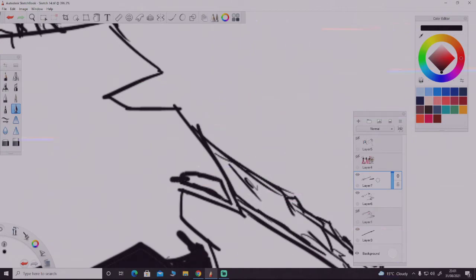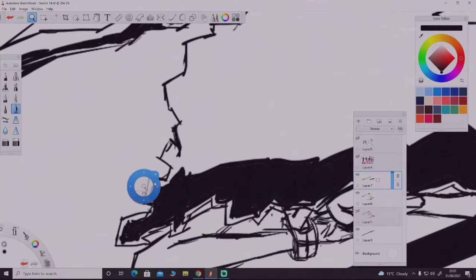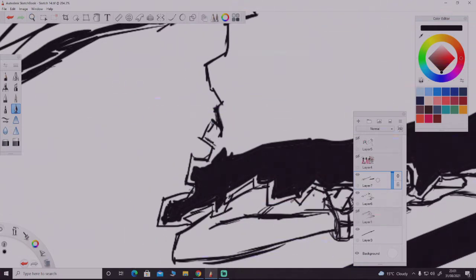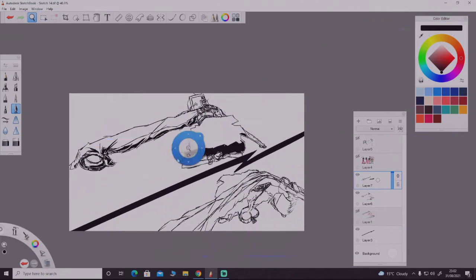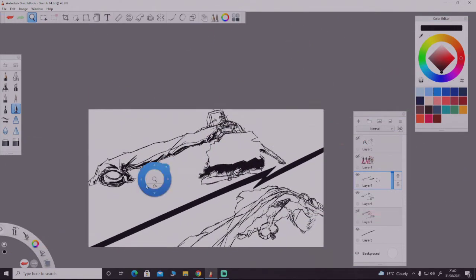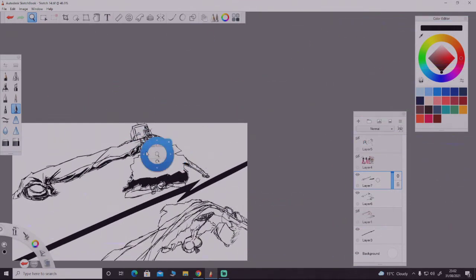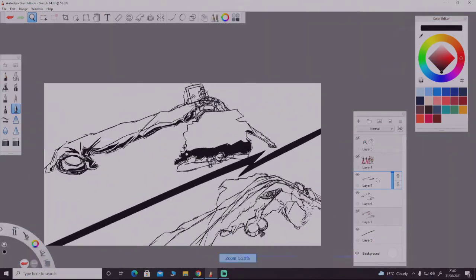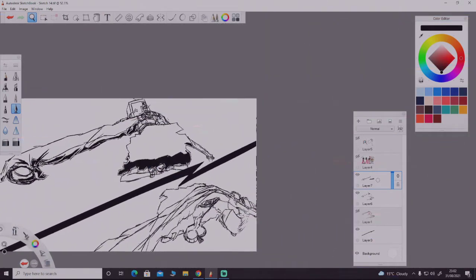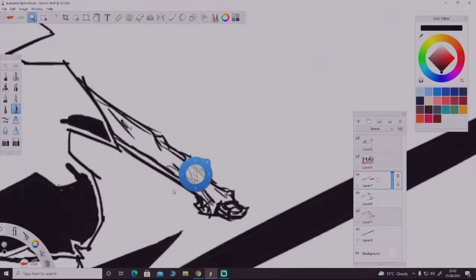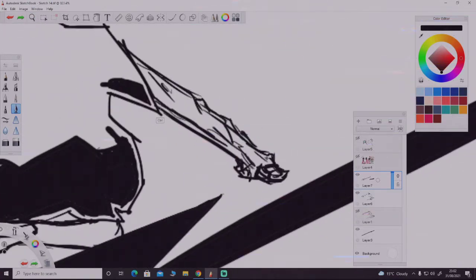Just to make things look a little more three-dimensional in certain spots, which tends to help. That's what I've noticed. When you're shading like this, it makes things look a little more three-dimensional. It brings more, I don't know how to put it, but you get the point. It looks better, basically, is what I'm trying to say. As I said, this is really rough, but you get the point.